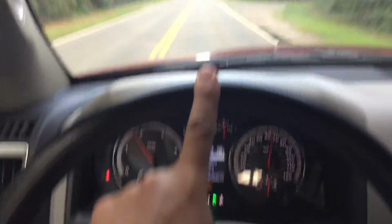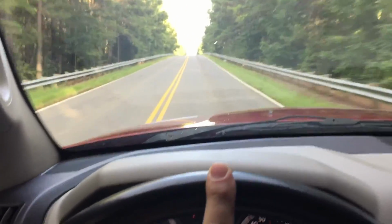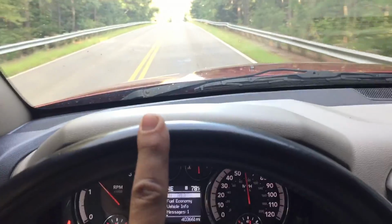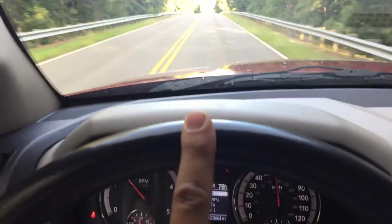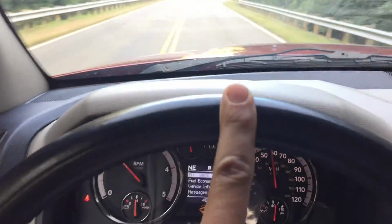Miles an hour, literally one finger on the steering wheel. Knees are off. What you can't tell, this is one of those little narrow country roads with a lot of bumps. Here's a big bridge that we'll hit. Leave one finger on it. Front end on this truck is as tight as can be. That was a big bump. Literally one finger on the steering wheel.